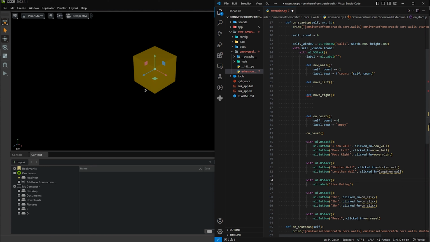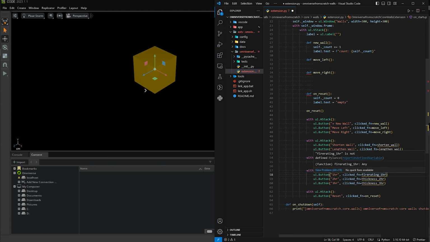Lengthening wall, and then this would be 1 hour wall. Oh, let's do this: thickness 1 HR. Or rather, let's not call it thickness. It's not really thickness. It's the fire rating. Fire rate.